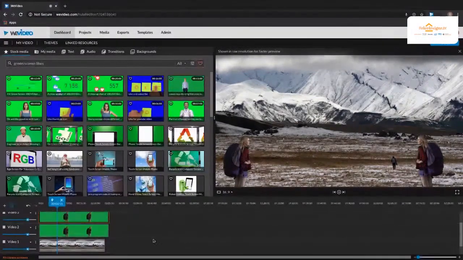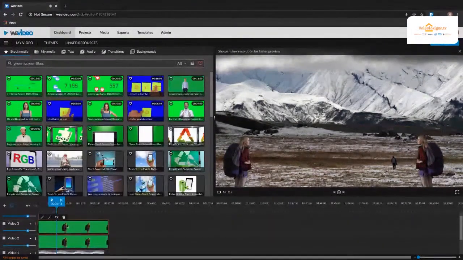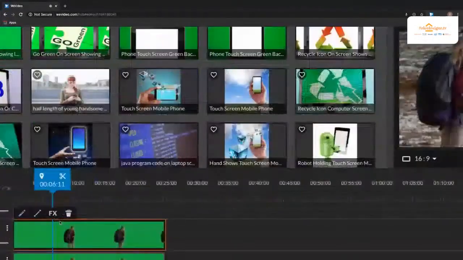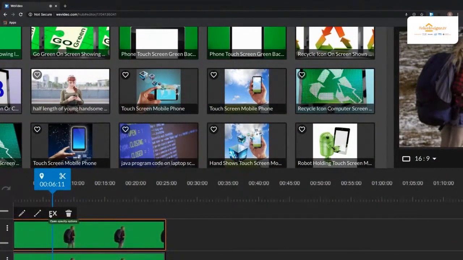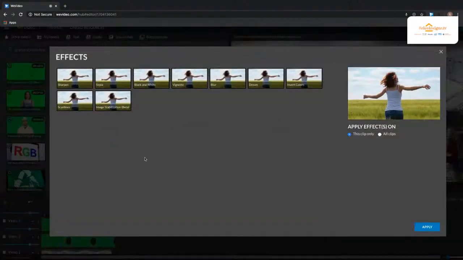Now, the Instagram effect is this. This is why we call it Instagram. See where it says FX right here? The pencil is where I double click to edit. The FX, if I click on it, takes me to a different menu that has some power. I'm going to make it black and white. So right now I'm going to click black and white and hit apply.